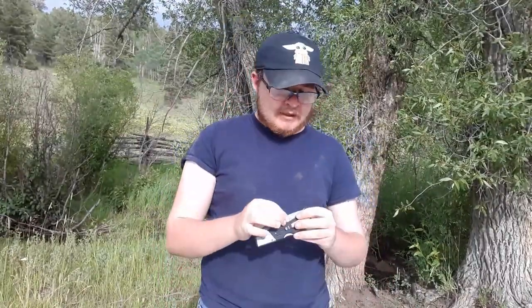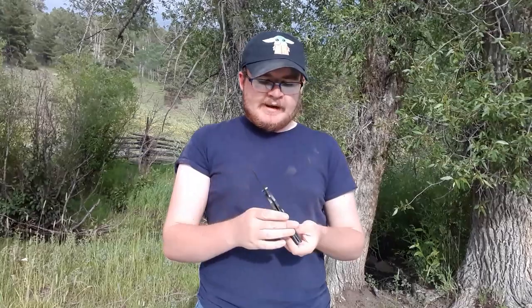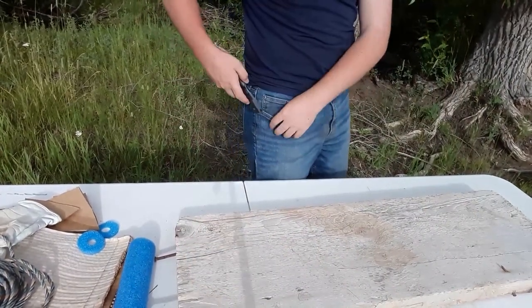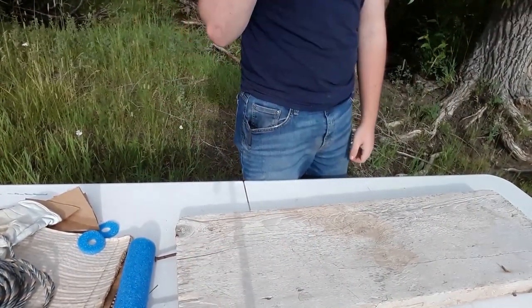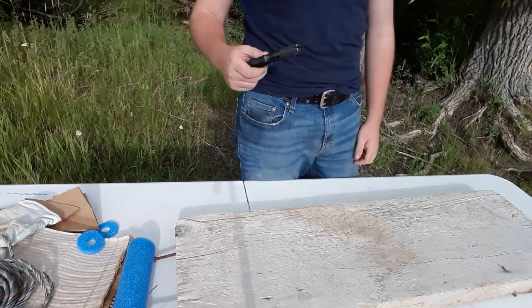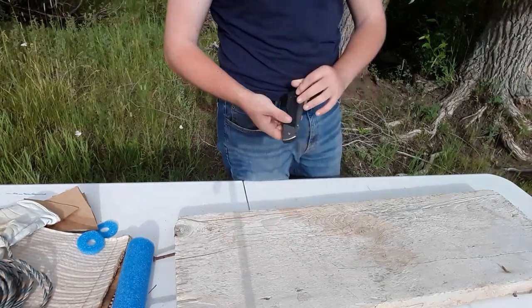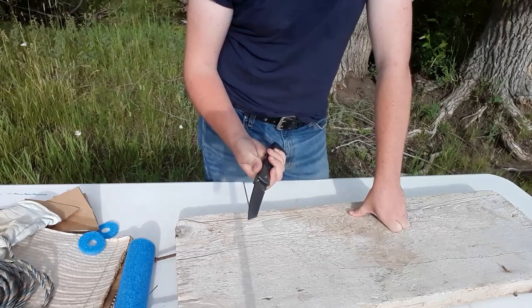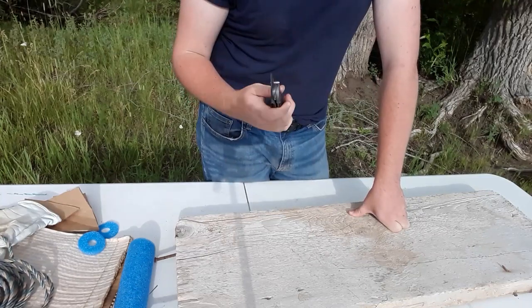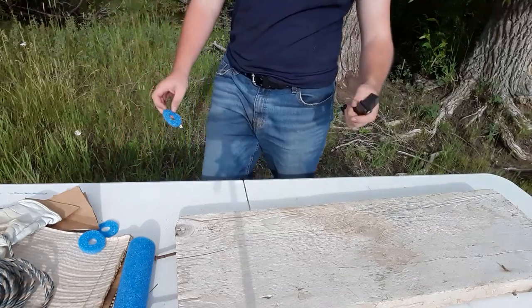How does it carry? The pocket clip is reversible, which is awesome — that makes this a completely ambidextrous knife. It is centered. The pocket clip isn't bad, but this knife will take your pants off. I've got to have my belt really secure because this is a heavy knife — listen to this. It dented the wood. Very, very heavy knife. The carry is also very wide. You've got to be prepared to carry this if you're going to carry it.